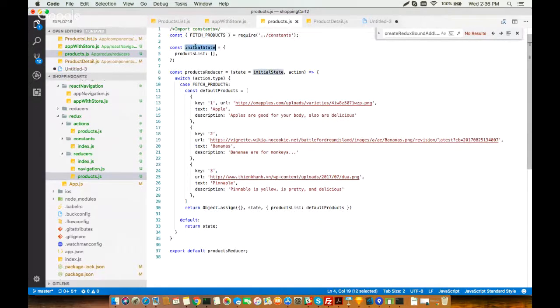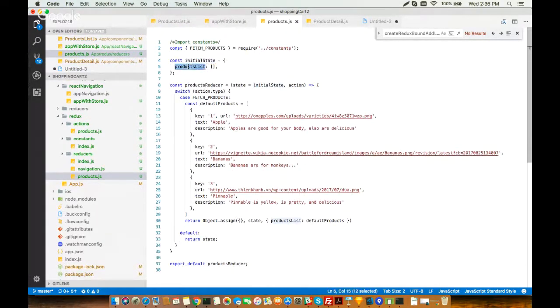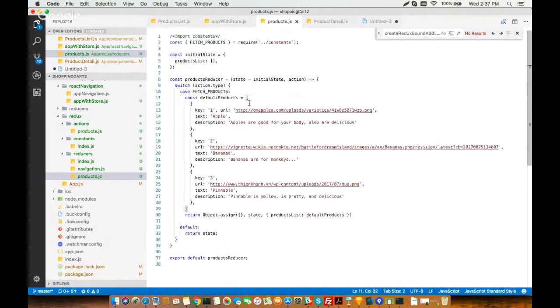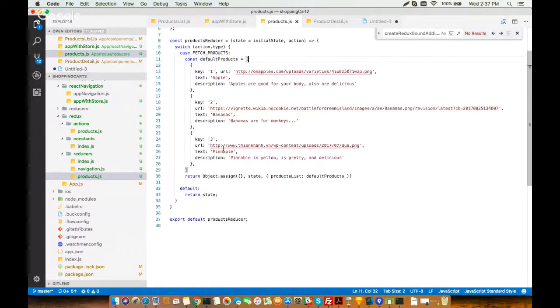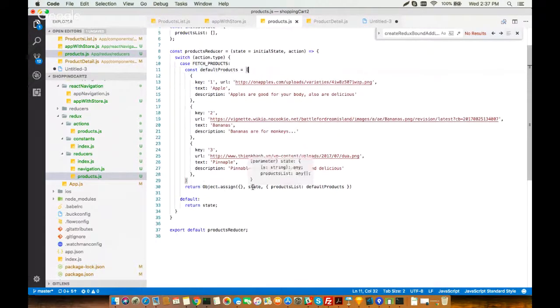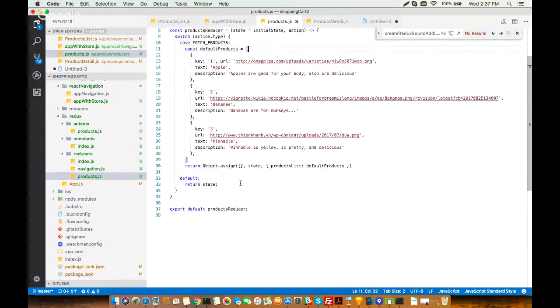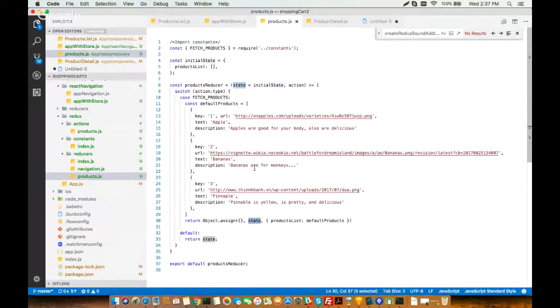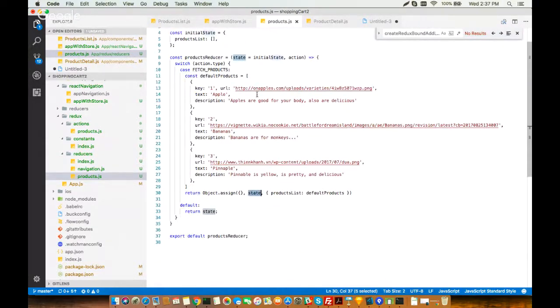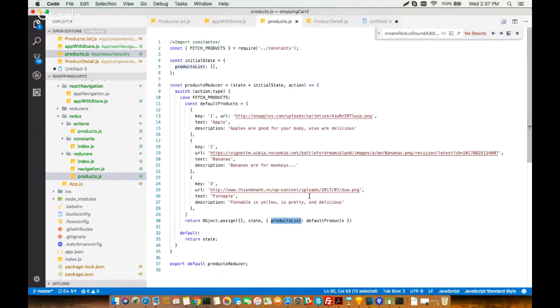And I have an initial state, which has the products list, and it's listening to this action. It's listening to fetch products. And what else? Yeah, we have an array. We are mocking an array here with some fake data. We are returning a new object with the state that we have in this moment, and with the product list and key.